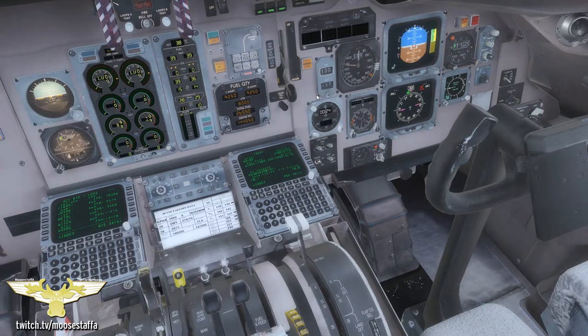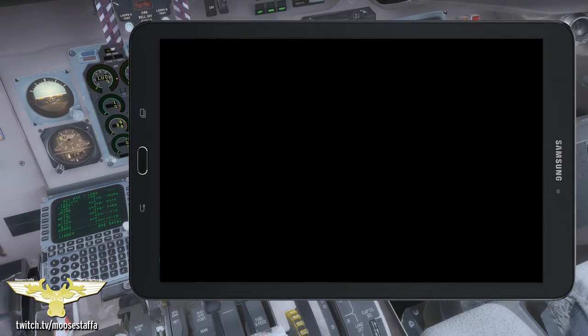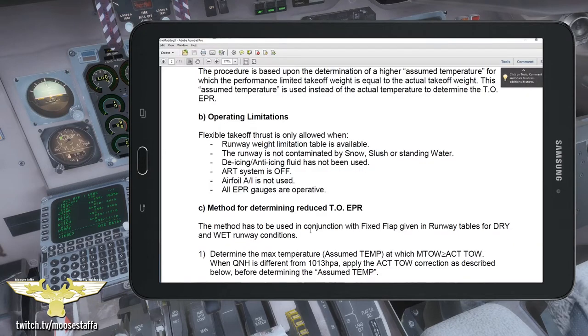We do need to do one more thing for our takeoff briefing before we can say briefing complete, and that is determine whether or not we're going to flex temp. And there is a whole procedure for this, which is actually kind of cool, that they actually provide you with the docs to do this, because otherwise you're just guessing. And so I'm going to pull out the tablet one more time here after I open this up. Not that one. There we go. All right.